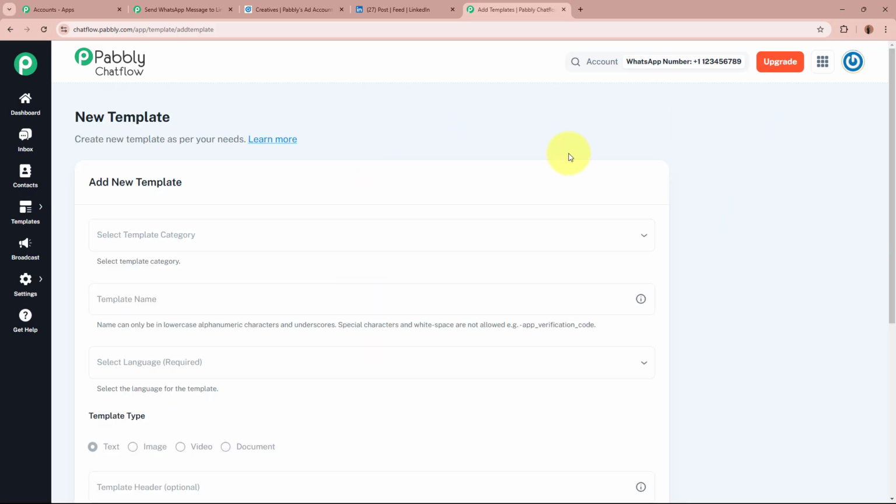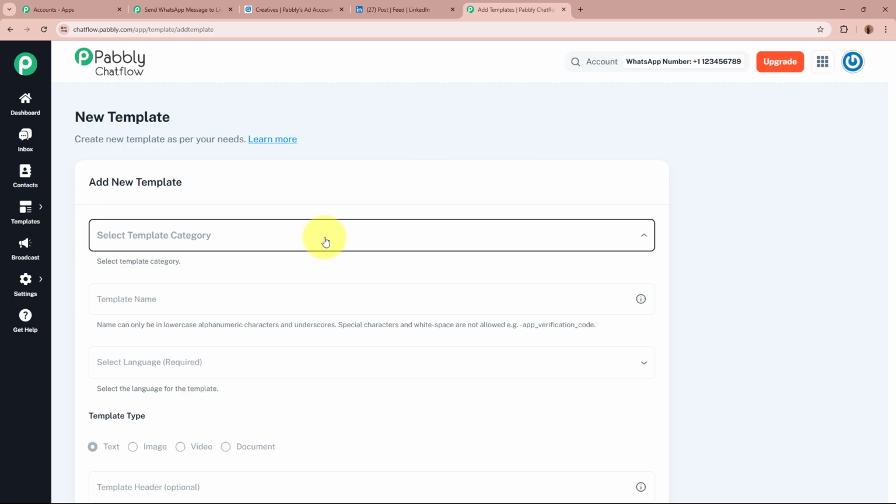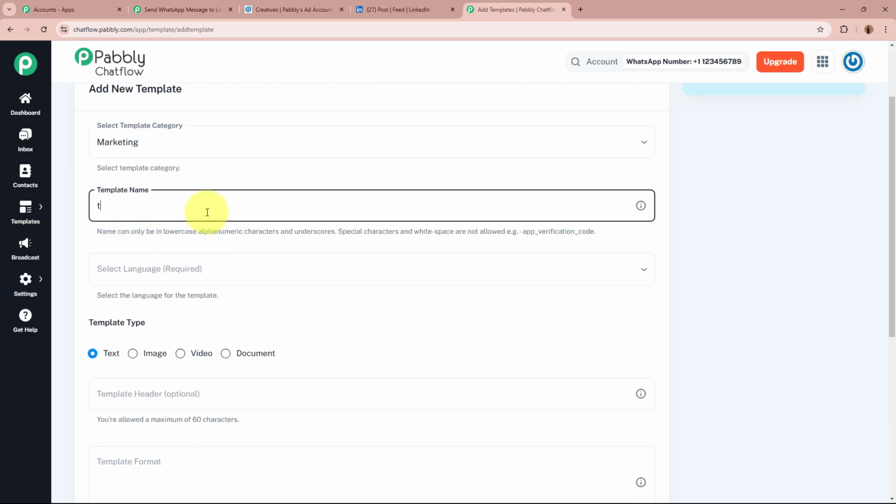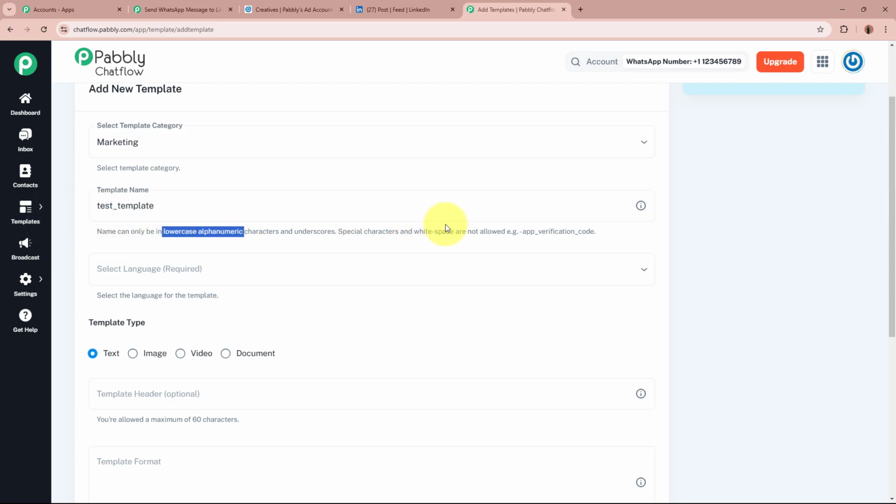Right now, I'm going to create a test template just for all of you to know how you can create your own template. Okay, it is asking for the template category first. You can have 3 options of template category: marketing, utility, and authentication. I want the template category to be marketing, as I'm sending WhatsApp messages to my lead. That is why for the category, I've selected marketing. You can select the category over here according to your requirement. For the template name over here, let's suppose I'm giving the template name as test template. Okay, test underscore template. You have to write the template name over here in lowercase. With the space, you have to enter the underscore option. You can see right away that is why I've entered test underscore template.